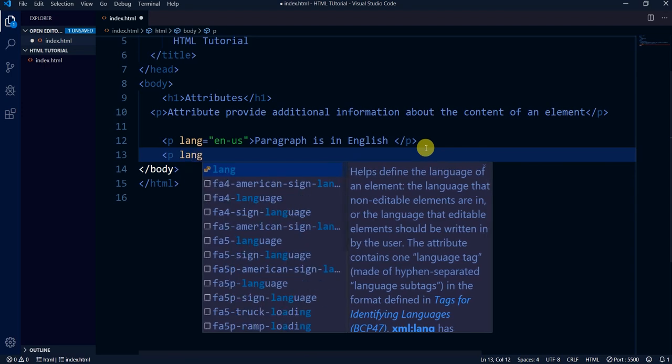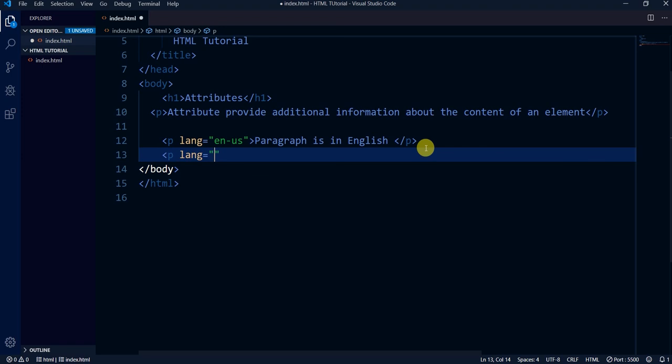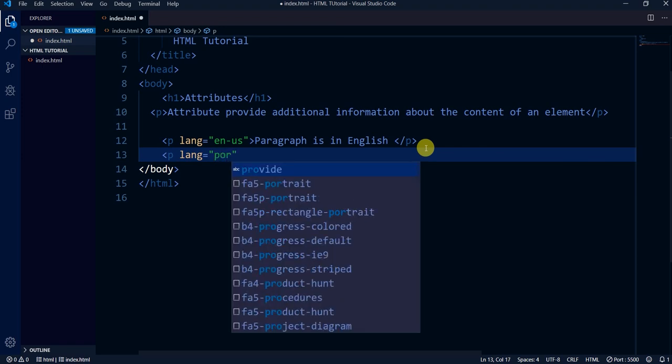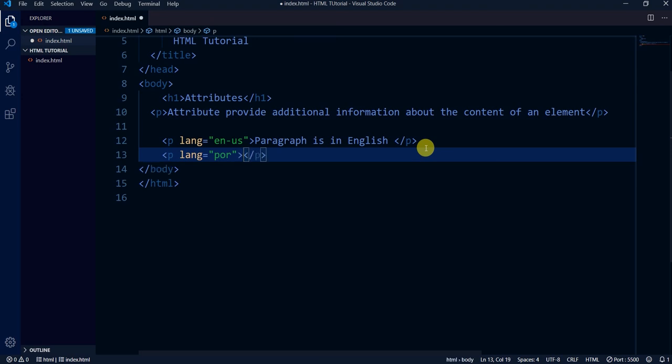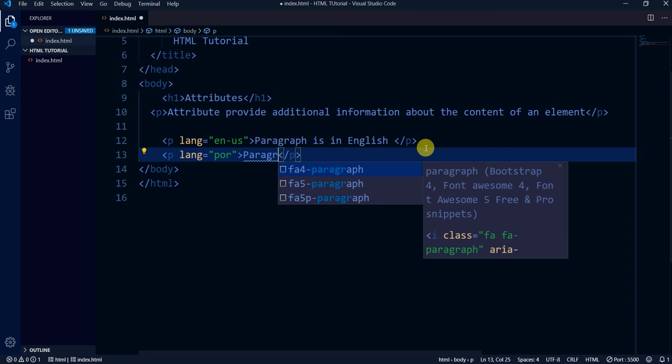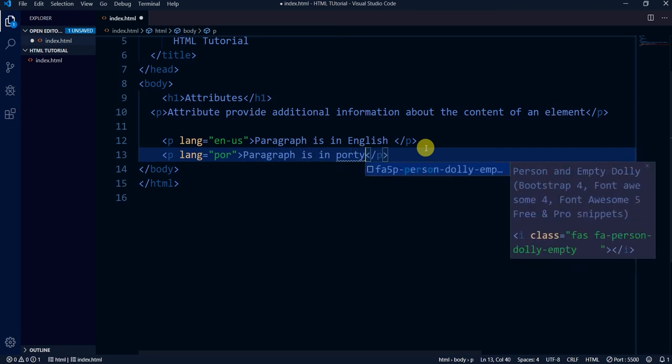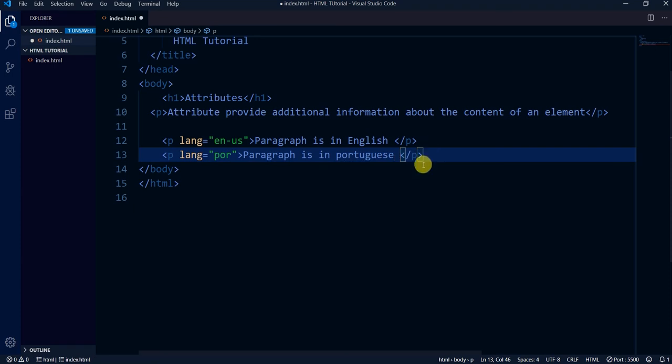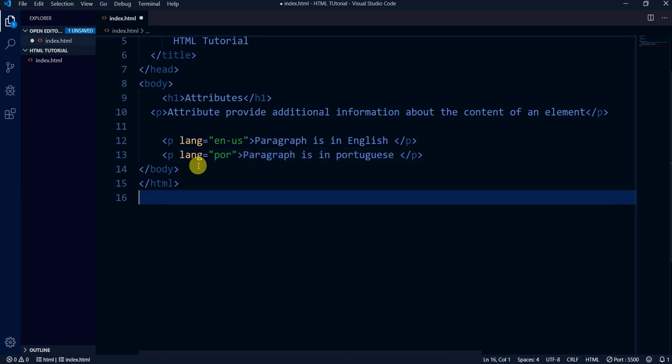It's lang, and here it should be Portuguese, the abbreviation of Portuguese is POR, and it can be paragraph is in Portuguese. So this is the attribute and this is the value, and the value shows about the content of the element. Hope you guys have got it until here, and I'm going to stop this lesson here.